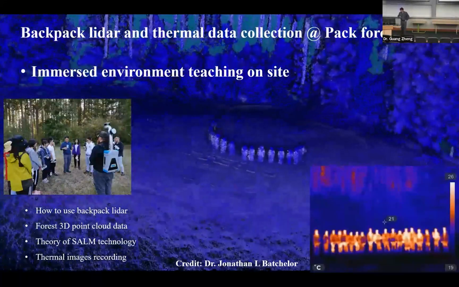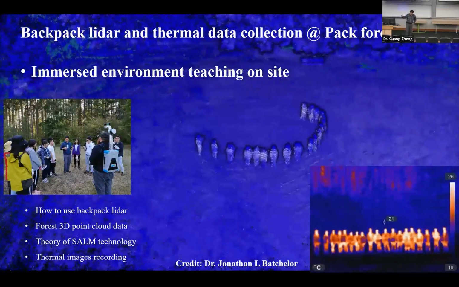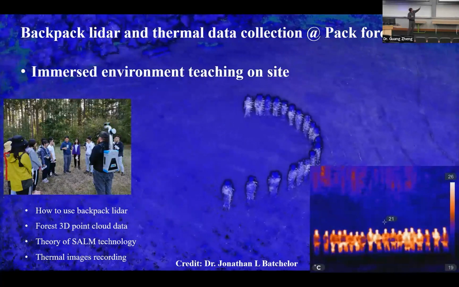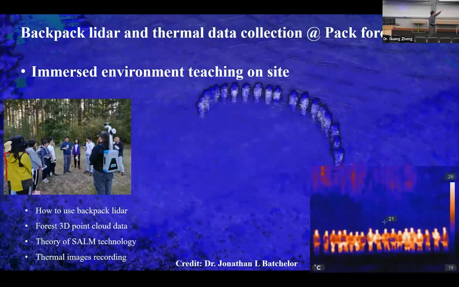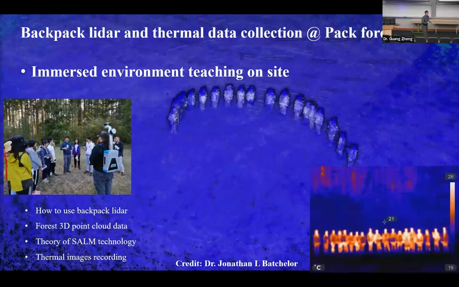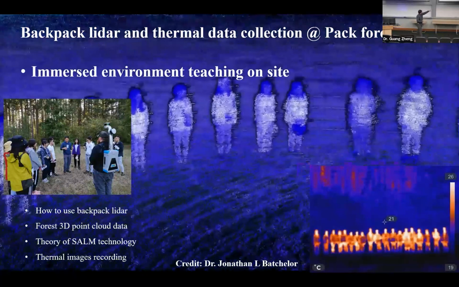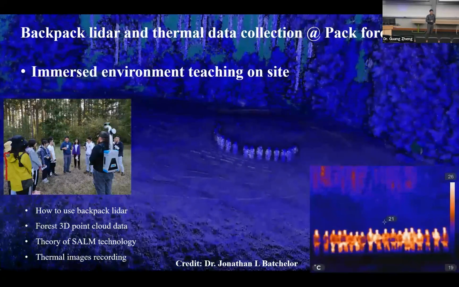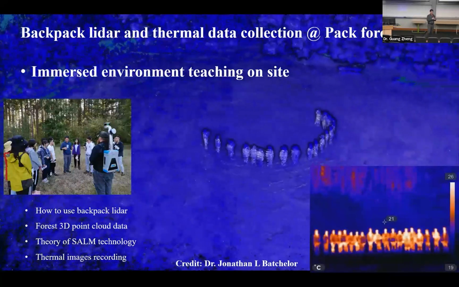Okay, this is just an example of the data, thanks to Jonathan. You can see the pictures. Jonathan takes a backpack LiDAR and walks in the field and collects all of the three-dimensional point cloud data. And we also collect the thermal images here, and we're trying to match them together. We can ask a lot of questions and try to combine those two different kinds of information together.